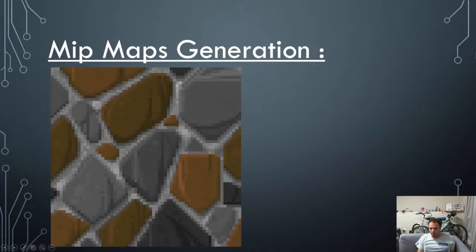So the whole idea of mip mapping, I'm just gonna gloss over it, is that there's a good video about it. I'm not gonna show it now, but basically, if you have something that's very far away but has a lot of high frequency details, and you just sample it like the nearest thing that your sample can find, it'll be very aliasy, especially as the camera moves. And we kind of want to avoid that.